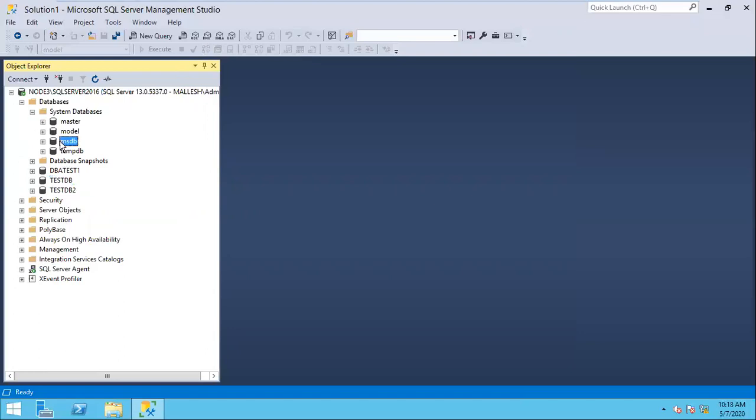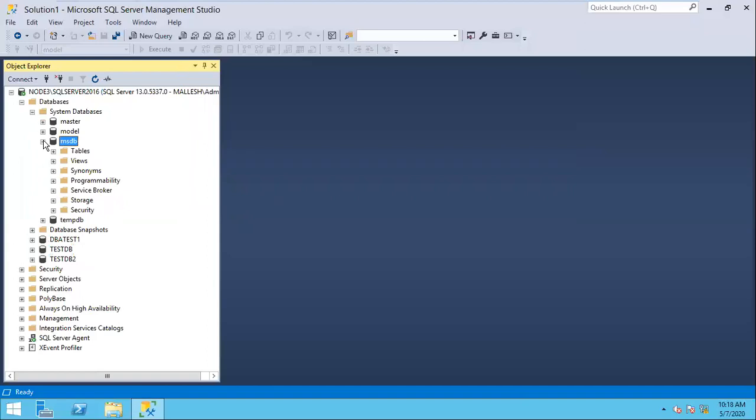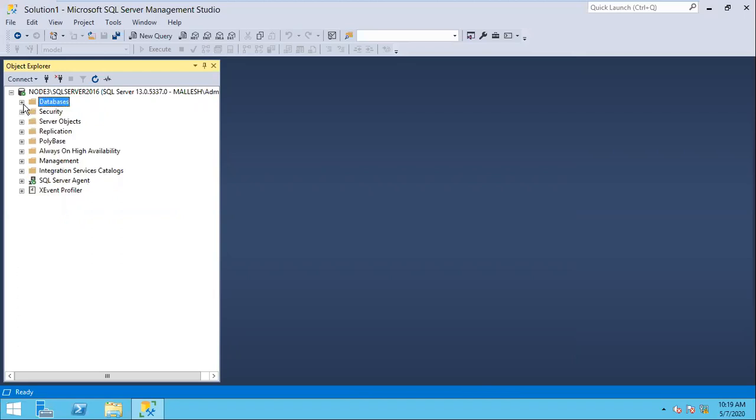And coming to the third database, MSDB. The MSDB database contains all scheduler information: schedules, jobs, maintenance plans, alerts. These are all things we'll discuss in later classes. Again, jobs information, alerts information, schedules information, maintenance plans information. Apart from this, it also contains backup and restore information, like whenever we take a backup or restore a backup, that information will also be in MSDB.